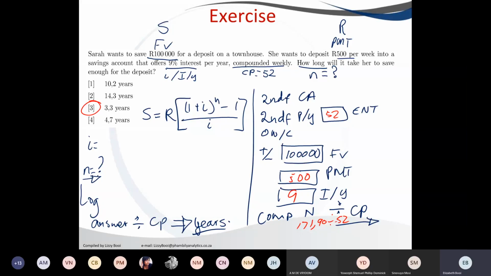we would have gone out and we do our interest, which is 0.09 divided by 52, which then gives us 0.00173. If you calculated that, you will get 0.013. Since I'm going to run out of space, I am going to do a black screen so that we have enough space to write the formula.